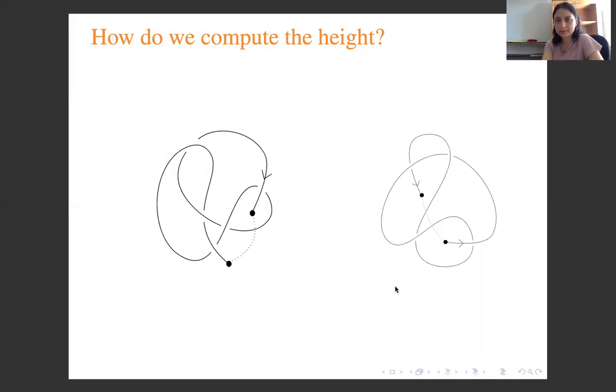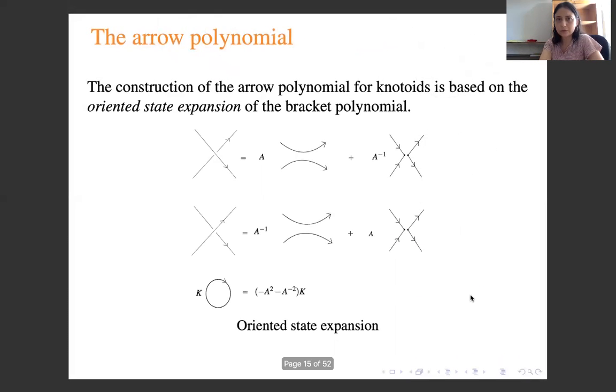But for the knotoid types that these diagrams represent, we can't say anything right now. We are not really sure that under knotoid isotopy we could bring the endpoints to the same region of the plane or the 2-sphere. And we are not sure that we can reduce the height here to 1 or even 0. So we give an estimation for determining the height of a knotoid via some virtual knot invariants.